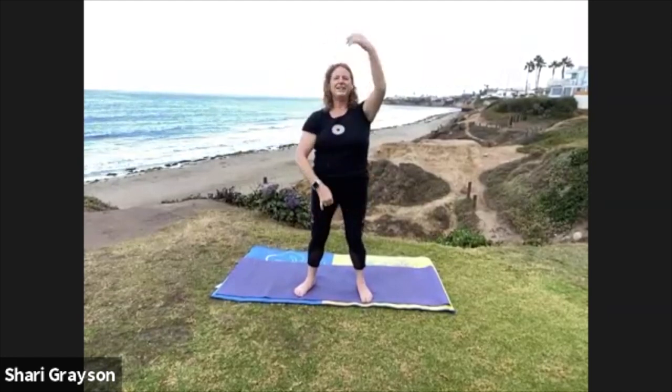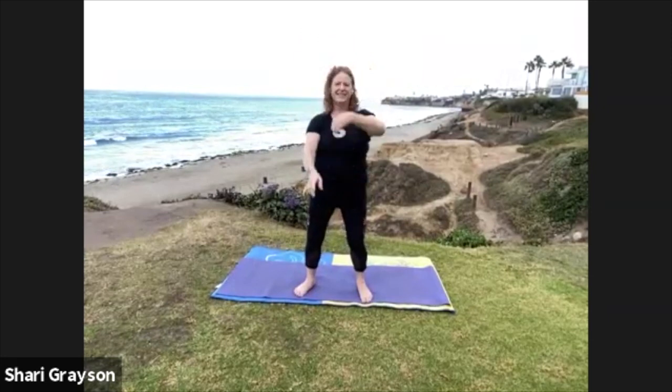Excellent. And now let's zip it up. Draw that energy up the midline of the body. Good. And next we'll activate our brain buttons. So small indentations right underneath your clavicle. Stimulate those, and then you can hold your opposite hand right over your navel or just below the navel, your lower dantian. Good. Switch hands.